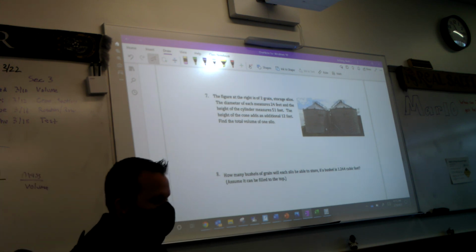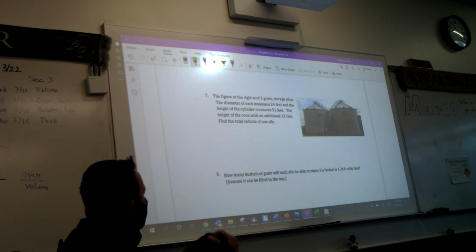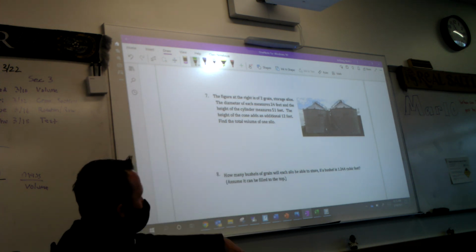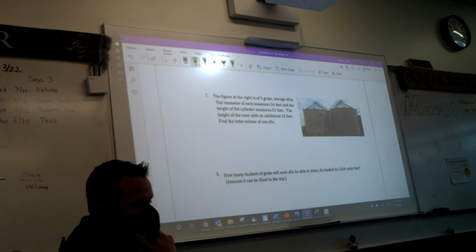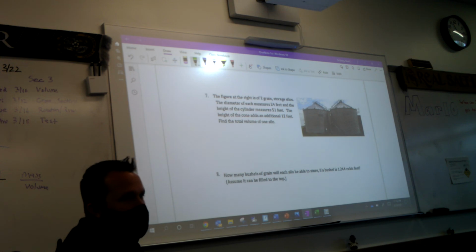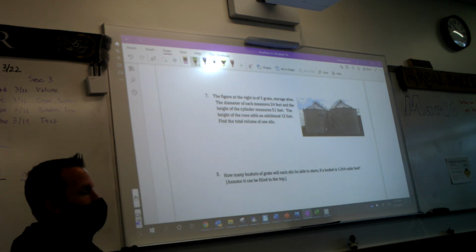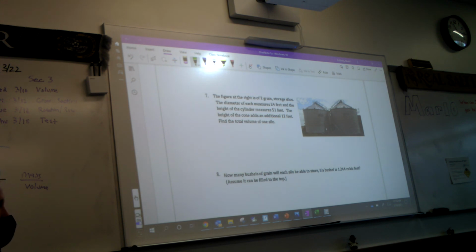Well, back in the day, when people were farmers, and there still are, they would store all of their grain or all their oats or whatever in these giant metal containers called a silo. Okay, I want you to take 20 seconds. First off, look on your formula sheet. Is there a formula for silo? No. So what I want you to do is look with your neighbor. What shapes could make a silo? Only need about 20 seconds. Go.